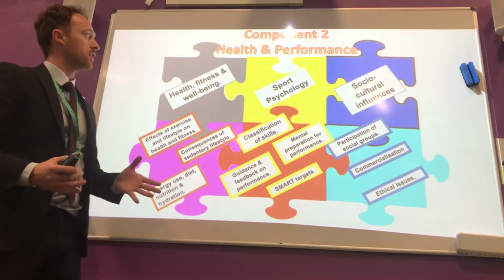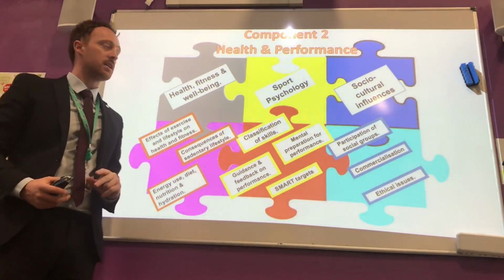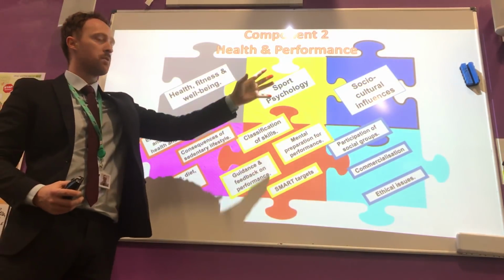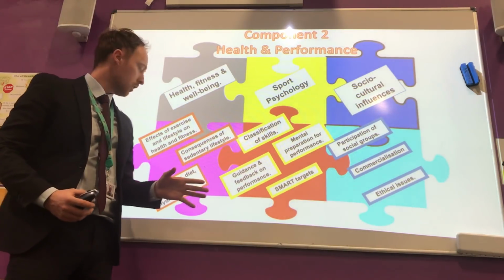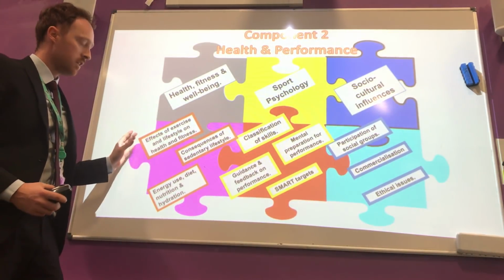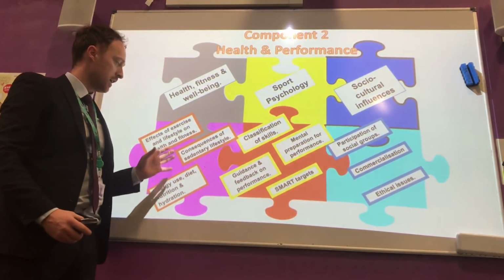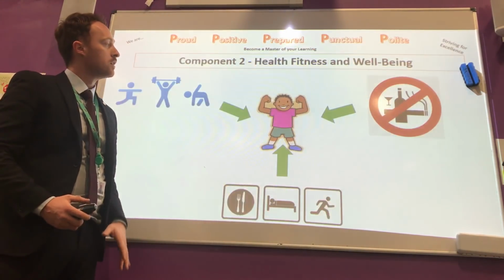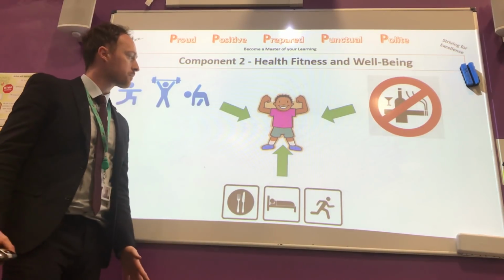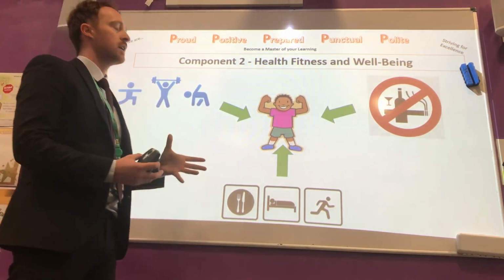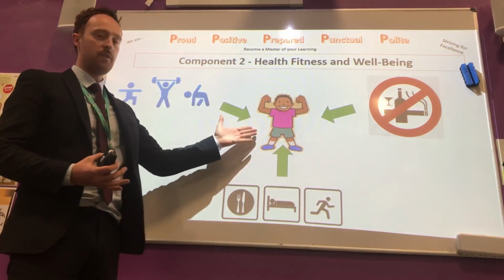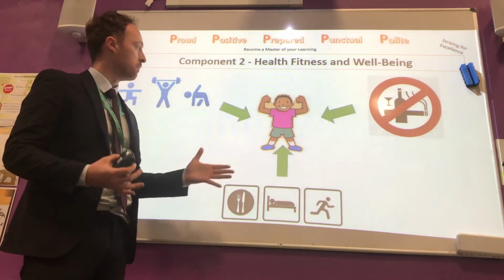Today what we're going to look at in our video is component 2, which is your second exam paper. We're looking at health and performance, and specifically we're going to look at these topics here: the effects of lifestyle on health and fitness and the consequences of a sedentary lifestyle. So a bit more detail about this topic. Everything we're going to look at is to do with how your lifestyle affects your overall health and well-being.